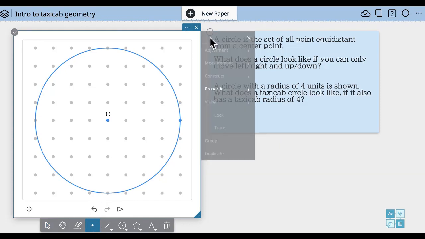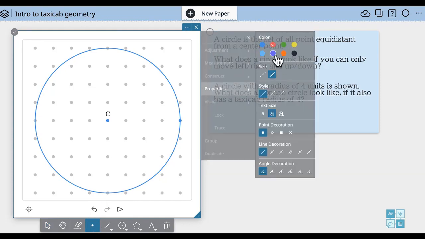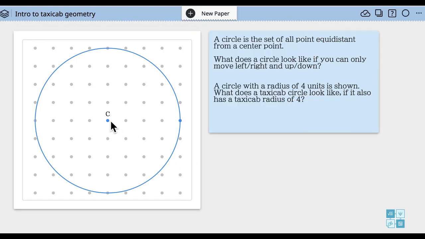I'm going to select a point and in the properties I want to turn it red so that I can see where it's going. If I start at the center, I can only move left, right, up, or down—so east, west, north, and south. That's why it's taxicab geometry. It's supposed to be based on an old question about taxicabs in New York City. So if you go over one, I'm trying to go over four units.